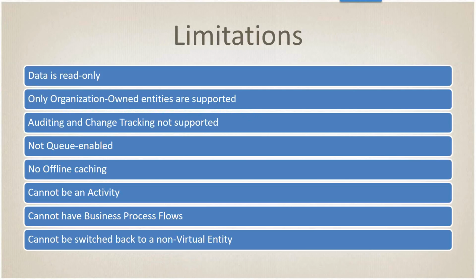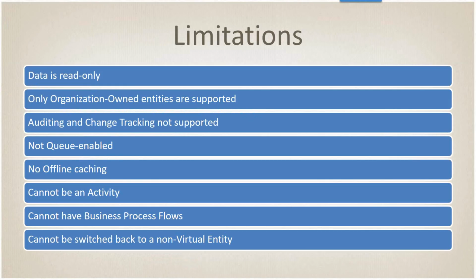There are no business process flows, because business process flows require data inside of the table. And once you create it, you can't switch it back to a non-virtual entity. That's just kind of common sense, because once you create an entity, you can't modify anything as far as the naming goes.